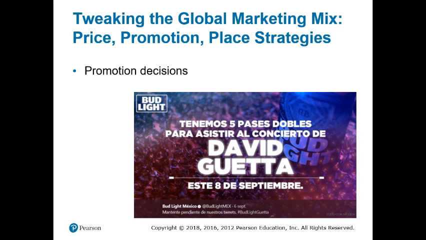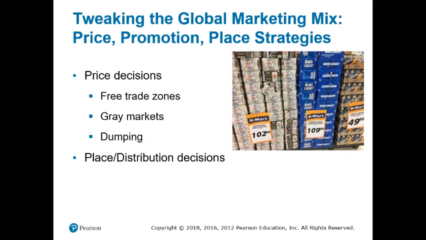Who are, for example, the celebrities that you will use? And again, this goes back to culture. This goes back to the difference in values, in traditions. So how you communicate with a specific audience will depend on these cultural factors that we talked about earlier. What about the prices? What about the distribution channels?